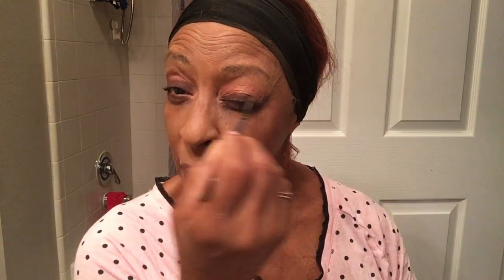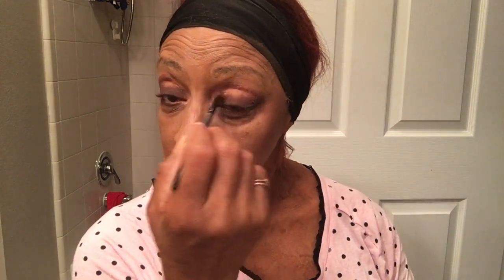And you gotta kind of blend it a little bit so it don't just look like you put it there. I do know that much. It's gotta kind of come together, so it just don't look like you got stripes on your eyes. You know what I mean? It's got to go from dark to a little lighter. Gradually. I'm not really feeling this color, but okay. What y'all think so far?